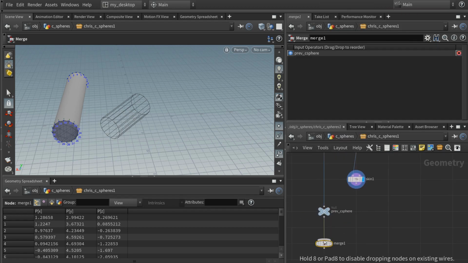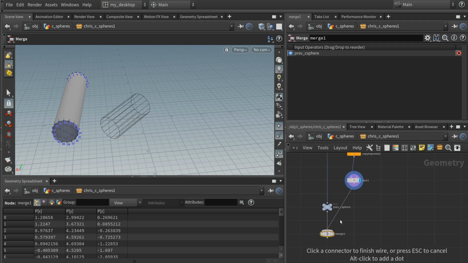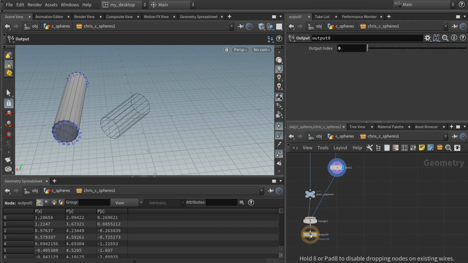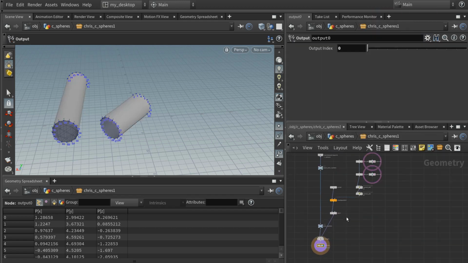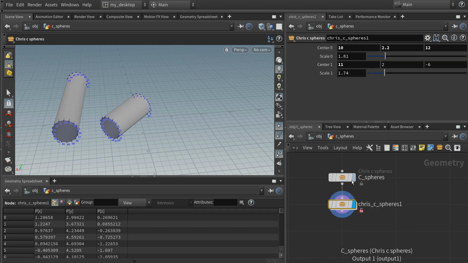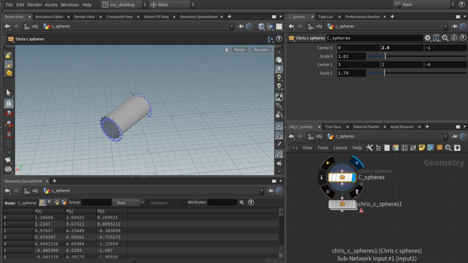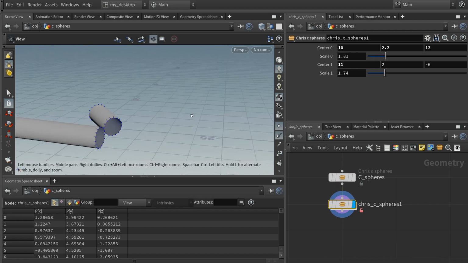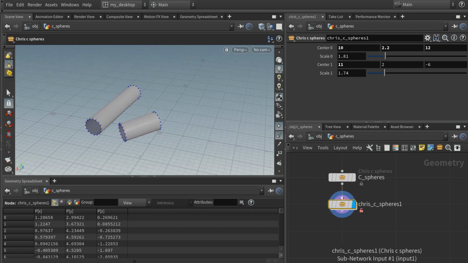So as a first step, I want to merge the current created geometry with the one that came in from the previous one. So I'm using the merge node to do that, and I can see first there's only one tube, and then this one tube is merged with the second tube, and they are being displayed together now. So that seems to work perfect.